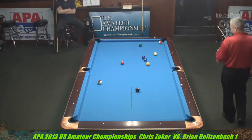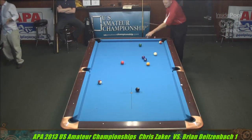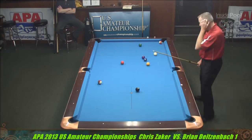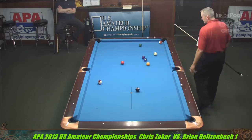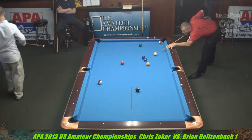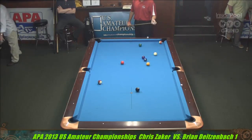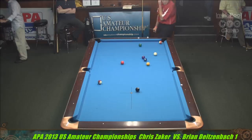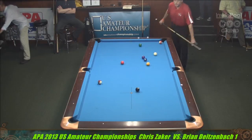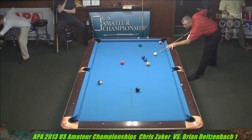Oh, boy. Well, still has the 6. He's got the whole world here if he can make the 2. That's what he's shooting, 2 in the corner. This is where, in 8 ball, if you're a good shot maker, you get racks like this, you can steal games. Whereas if you're not a good shot maker on a 9-foot table, suddenly this game becomes much tougher than it needs to be.